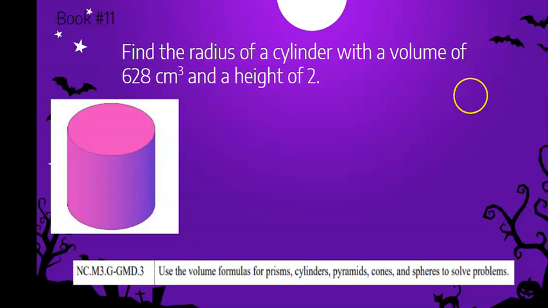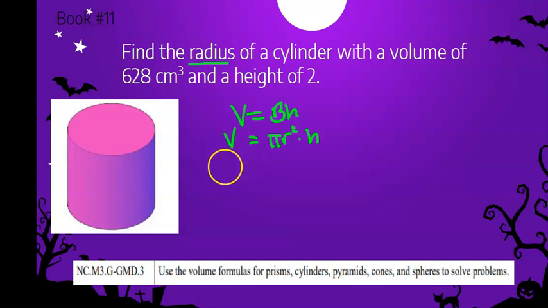We'll do a few problems where we're going to use our volume setup, but now instead of calculating volume, we're going to work backwards and maybe find the radius or find the height at times. So I'm still going to use the same formula. Cylinders are shaped kind of rectangular, just capital B H. The base is a circle, pi r squared. And now that I got my formula set up, I'm going to plug in what I know. I know that the volume is 628. I know that the height is 2.